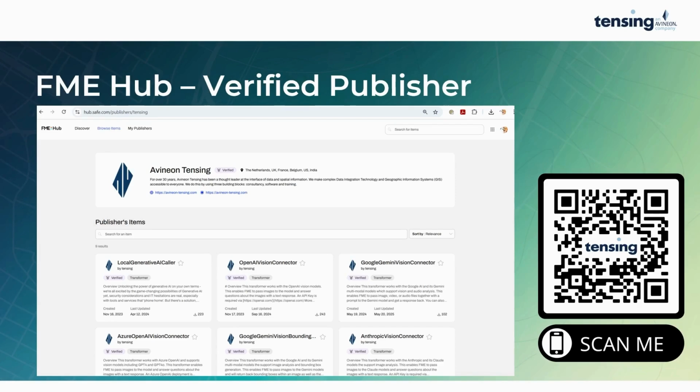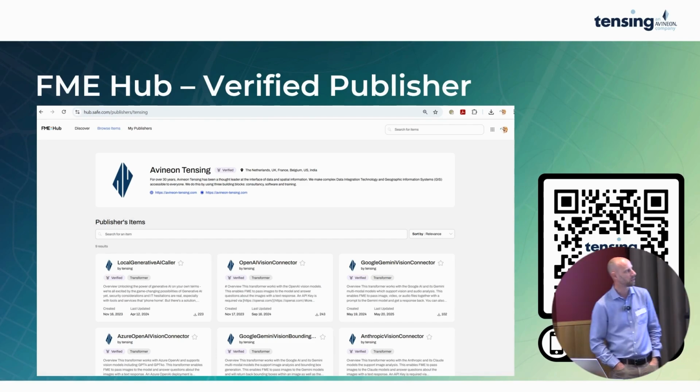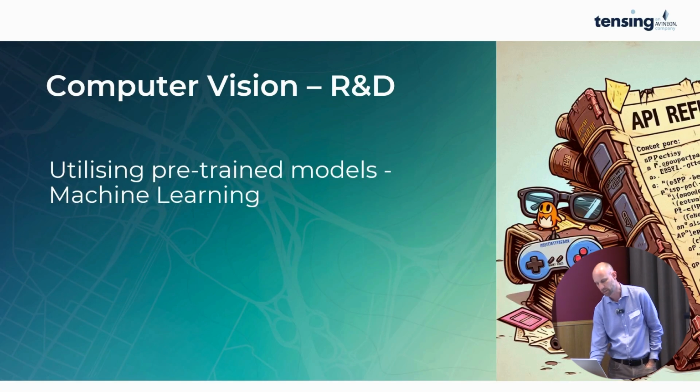Oliver has already touched on the fact that we've got a verified status for our FME Hub. This is kind of the app store for FME. You can download custom tools. As a verified provider, the tools that we've made have been vetted by Safe, and all of ours, I think, bar none, are tools that integrate with an AI service. So we've got Llama and Google Gemini and OpenAI tools that you're able to download.